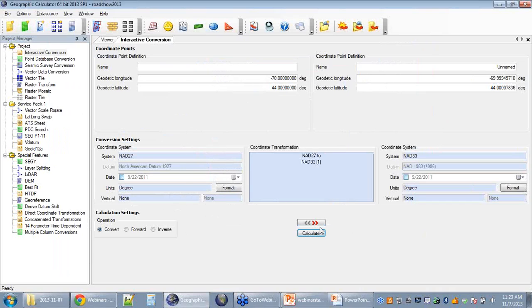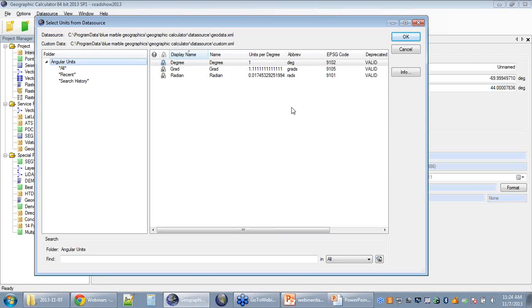I'm going to close all the way out of the admin settings, and I'm going to come back to one of my coordinate system controls here. So we'll see NAD 27. This is a geodetic coordinate system. I can pick some units for that system. So I'm going to double click on my units, and when that comes up, we're going to see that I've only got a filtered list of degrees, grads, and radians. I don't have any of those other dozen or so units. So very simple type of filter.